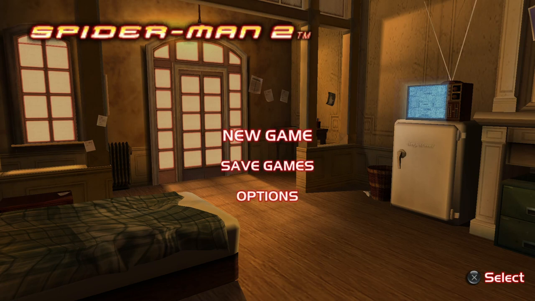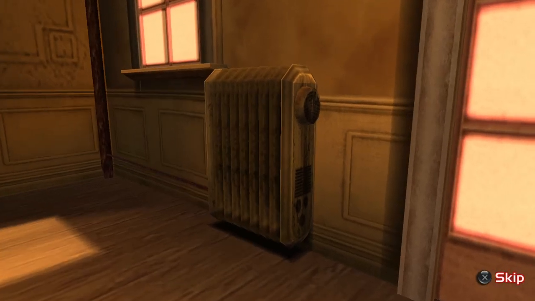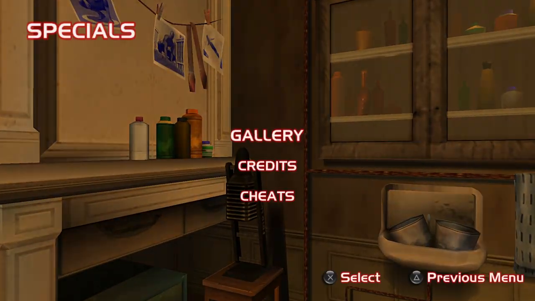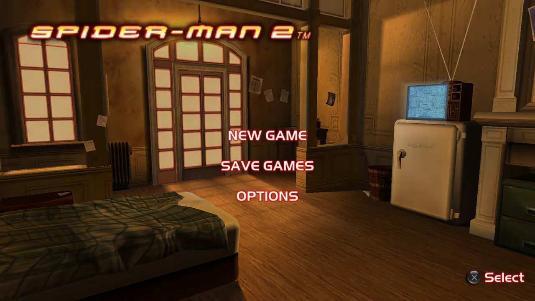I'm not trying to rag on the game or whatever, but here we start off at the main menu. I guess it's supposed to be Peter's apartment, and when you go into different options, the camera looks at different things, which I just thought might be interesting to show off. Let's actually get into it now.